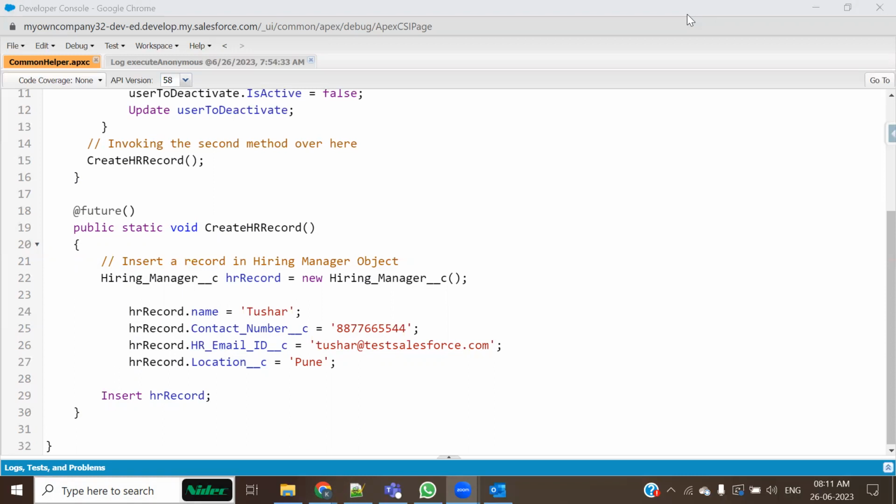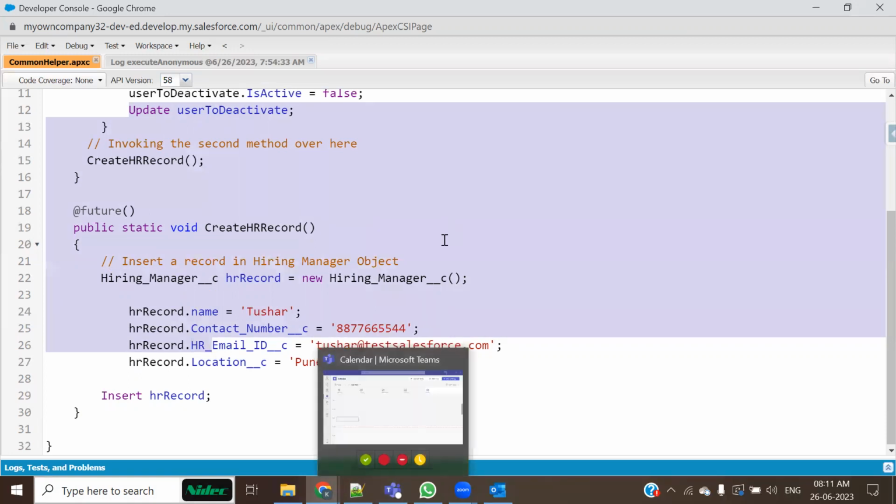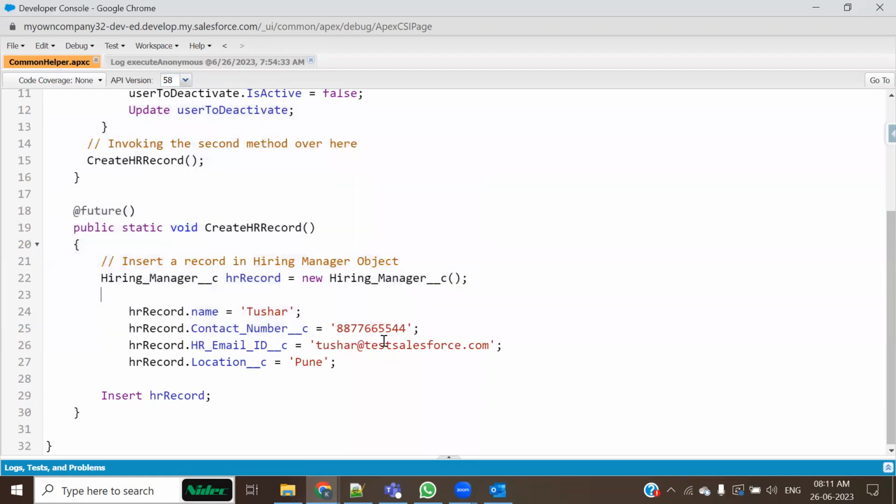Now, if it has been separated, DMLs are still being performed, but on two separate transactions. That's why there is no question of getting a mixed DML exception.